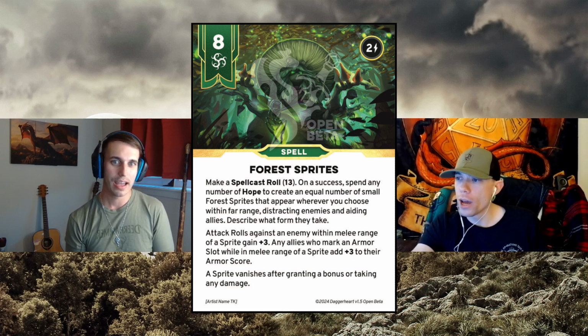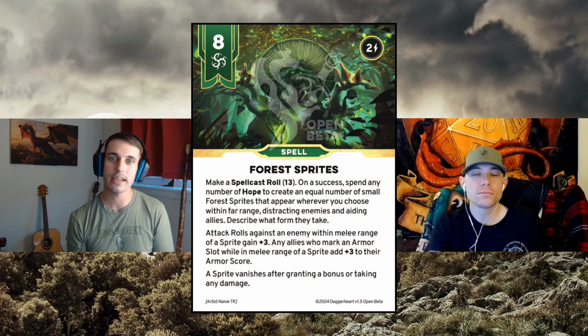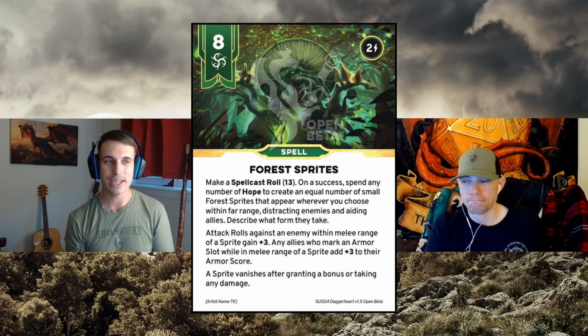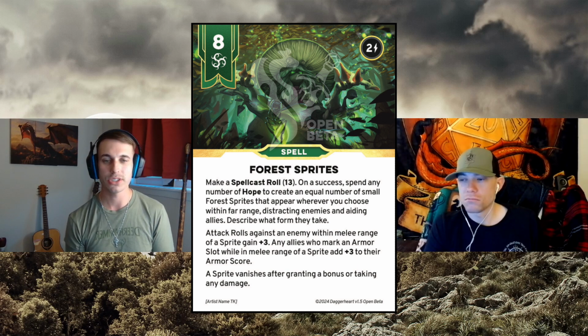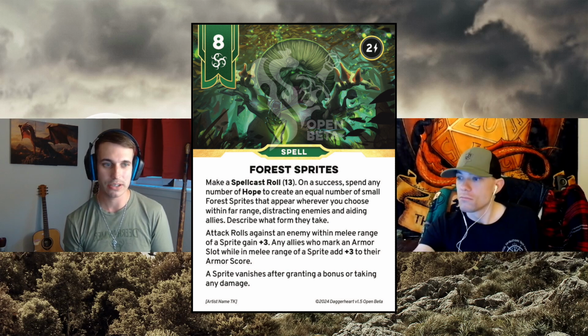And a little bit different from you here, I went Forest Sprites for my domain deck card. Oh, okay. Yeah, I liked Forest Sprites. It doesn't do anything in terms of healing, but much like we were talking about with counterspell, it negates the need to heal. Right. It gives you an option, like you can mark armor slots for your allies, making them survive a little bit longer. Meaning I'm not going to have to spend the stress to heal those players, so it saves your healing for when it really matters. Absolutely.